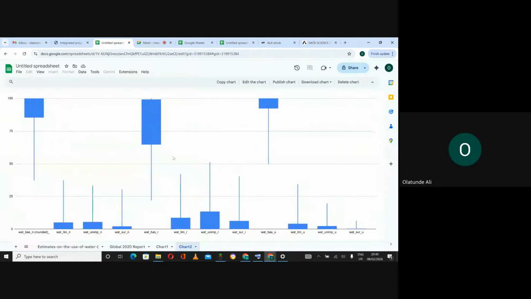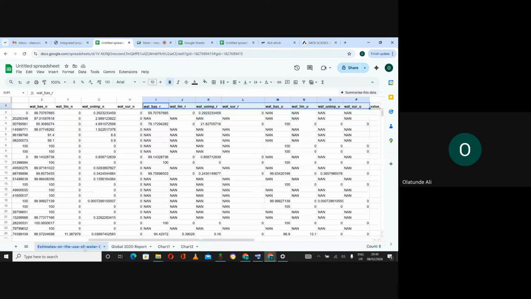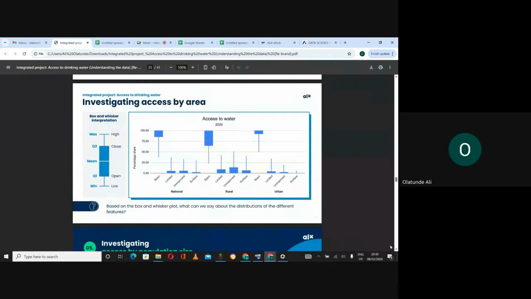We've created a box and whisker chart where we can clearly see the access to water based on the national basic, national limited, national unimproved, and national surface. Then we can see for rural as well, and then for urban as well. So let's go back to our project.